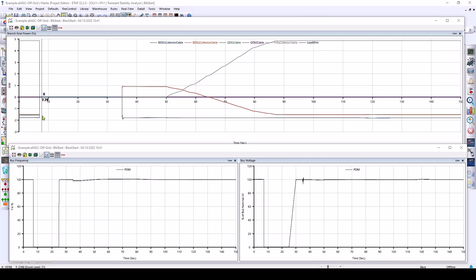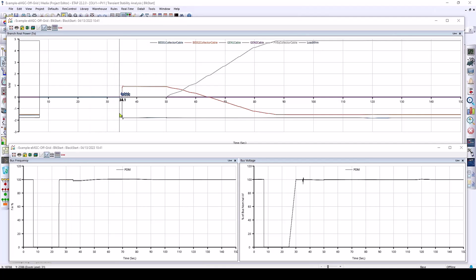After this trip, the microgrid controller will detect the black start in the microgrid. So after some delays, the microgrid controller will try to start the soft energization using the BESS. So basically at that moment, around 25 seconds, the BESS will start the soft energization. You can see the voltage will increase in order to reach the nominal value. At this time, the voltage of the system is 100%, and the frequency of the system also is 100%. So we can try to energize the load.